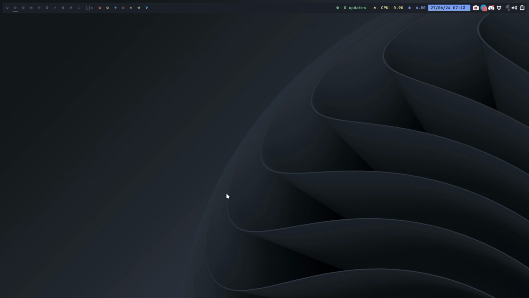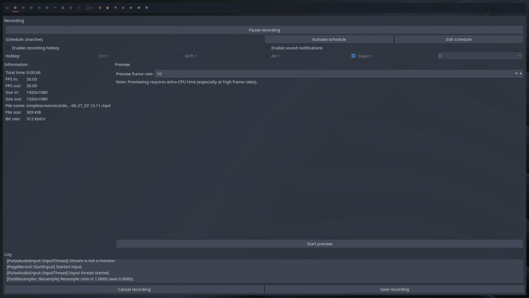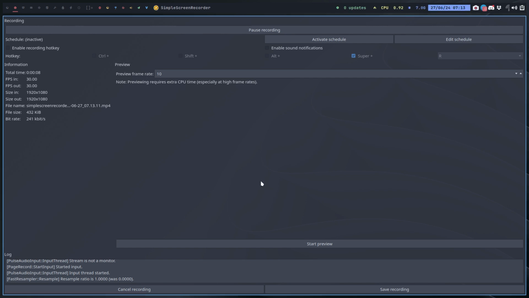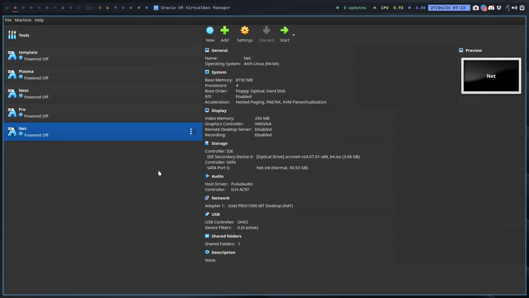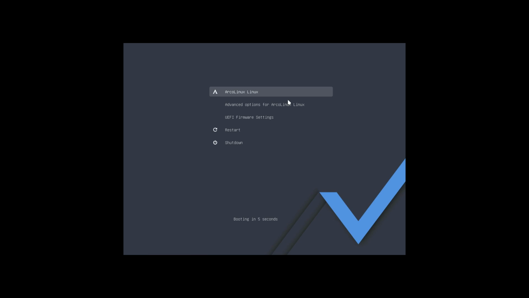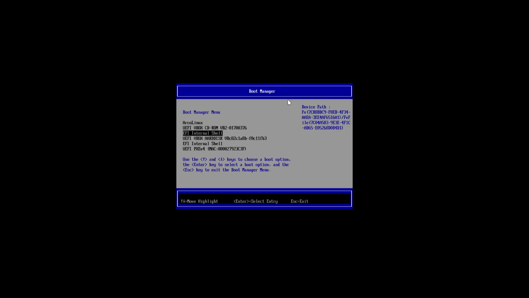Hi guys, we're back using Simple Screen Recorder, the one that made it possible to make probably 10,000 videos, more or less. We are at 4,100 in ArcoLinux, but before that I was recording as well, of course. So we got ourselves a project. The idea is to install every single desktop that we can from the ArcoNet ISO.